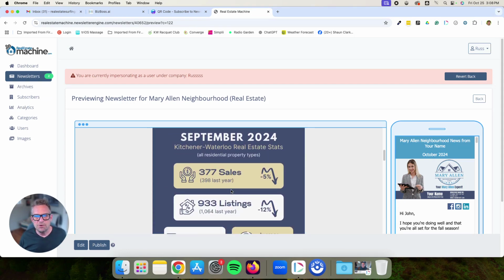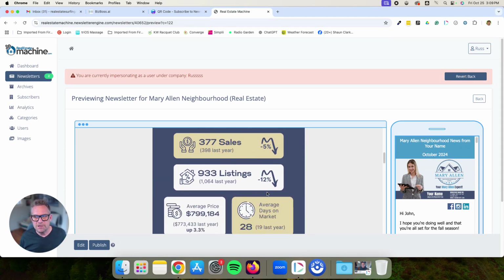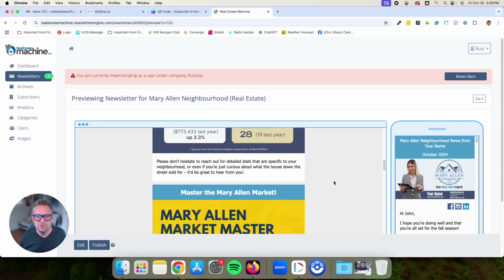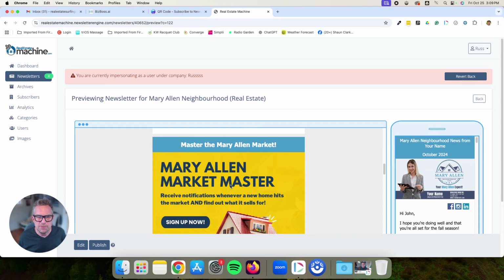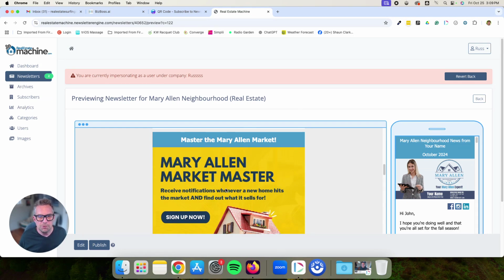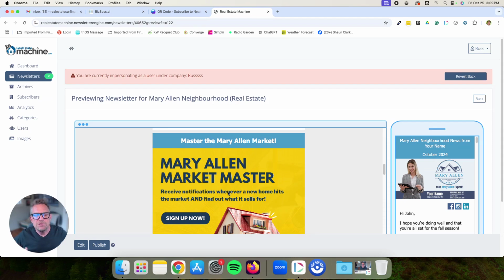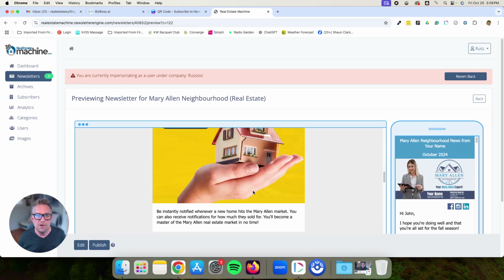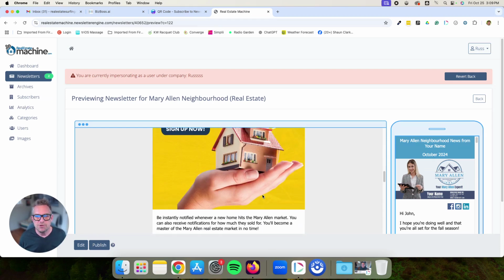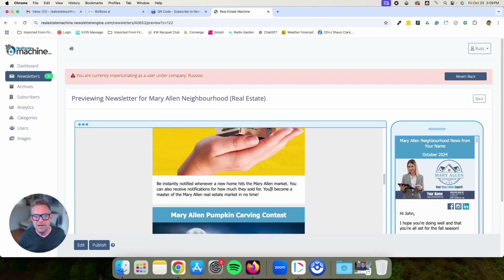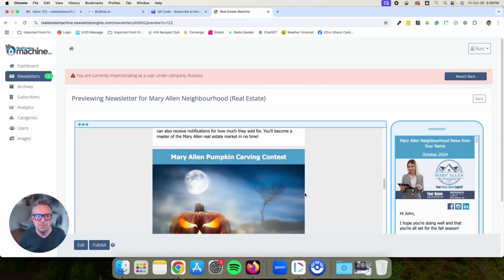Now the stats really don't apply, so I would just get rid of the stats, because there's probably only going to be maybe a dozen homes that sell, so the stats aren't really super accurate. Instead, maybe use something like a Market Master that they can sign up to receive new listings, and then more importantly, they can be notified whenever a home sells, just so they have a better grasp of what's going on in and around the neighborhood. You can also use this area to share things like if you have buyers that are looking to get in the neighborhood and things like that. Just anything that makes it specific to the neighborhood.